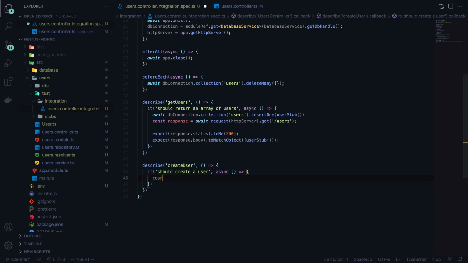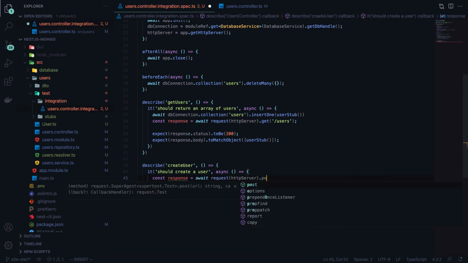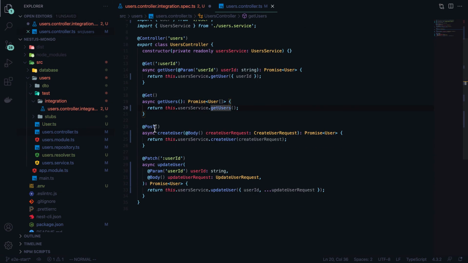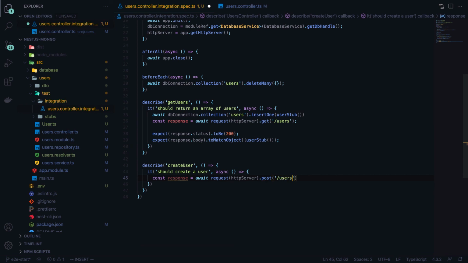We'll have a similar flow to up top, and we'll have a new const here called response. Call it await request, pass in the HTTP server, and this time we're going to call post because our create user function is a post, and this is going to be /users.